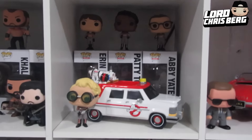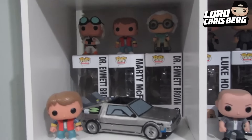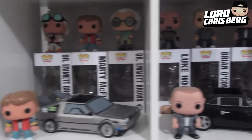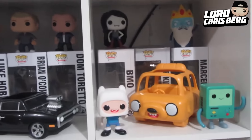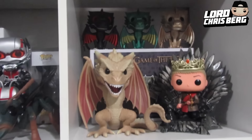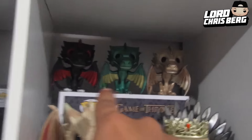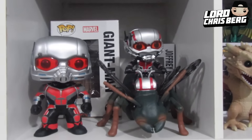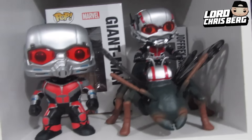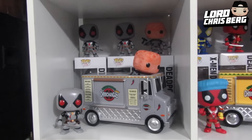There's Marvin the Martian — one of my favorite pop rides — Thanos, and Lola. Ghostbusters — the female version — I know that movie kind of sucked. Some Game of Thrones over here; above that we have the Back to the Future stuff. Rest in peace to that dude in the middle. This is the Fast and the Furious section; we got Adventure Time right there, some more Game of Thrones with that chair from Comic Con, and I got those metallic dragons from GameStop. Then we got Ant-Man and Giant-Man, some Avengers stuff right here, and above this is the Deadpool Funko Pops.